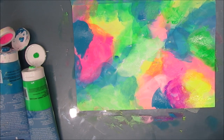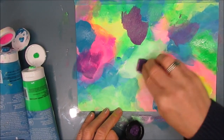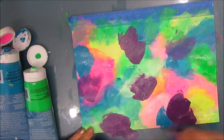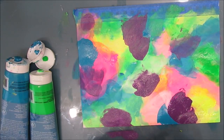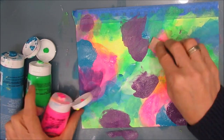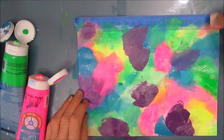Now that purple, I really wanted to add some purple to the page. Here I grab an opaque paint and I'm liking the contrast, but then I realized that I planned on stenciling with black, and I was afraid that if I kept that dark purple, it was not going to give me the contrast and the effect that I wanted when I stenciled. So I'm going to undo that in time.